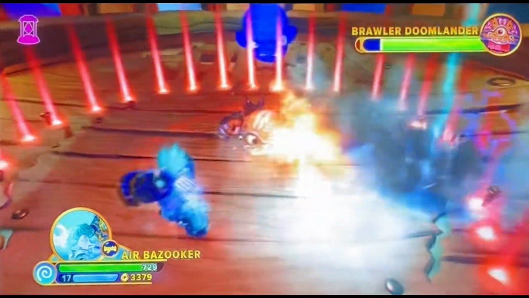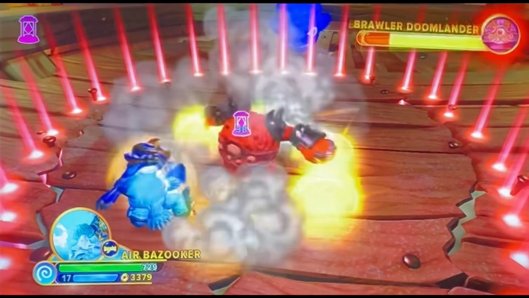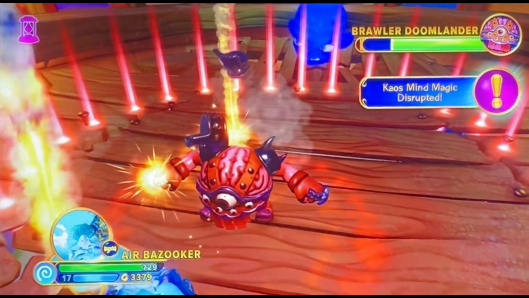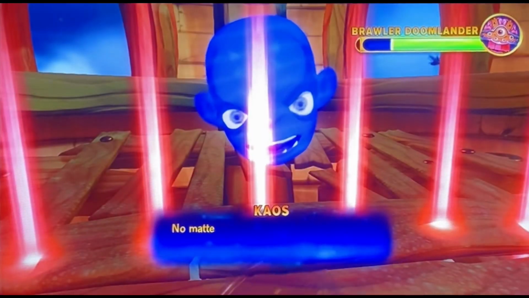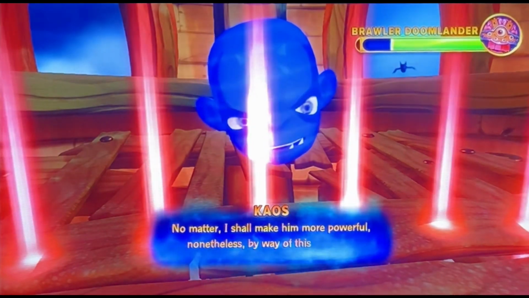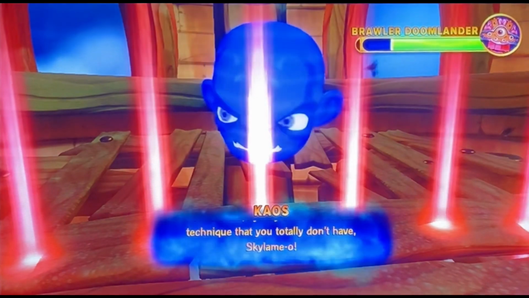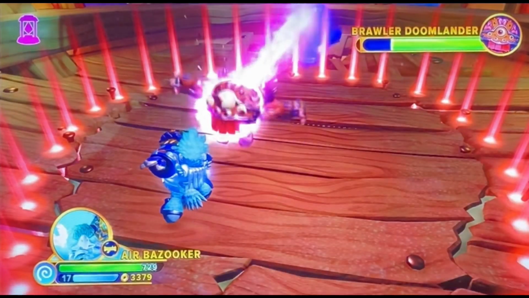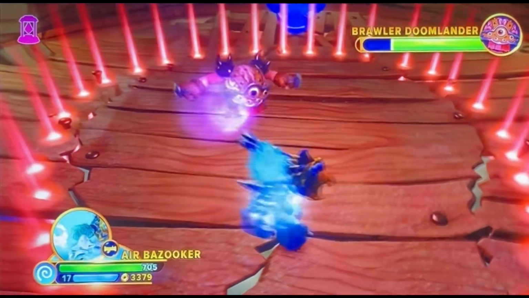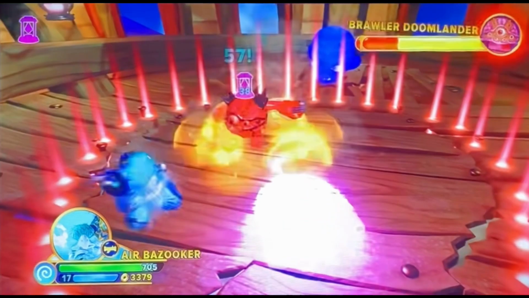I think this is the easiest one to do when you're in nightmare mode. You've knocked off a part. There you go. No matter. I shall make it more powerful nonetheless by way of this awesome technique that you totally don't have, Sky Limo. Oh, shoot. I want to see some serious brawling out there, brawler. Or I'm totally calling you something different.